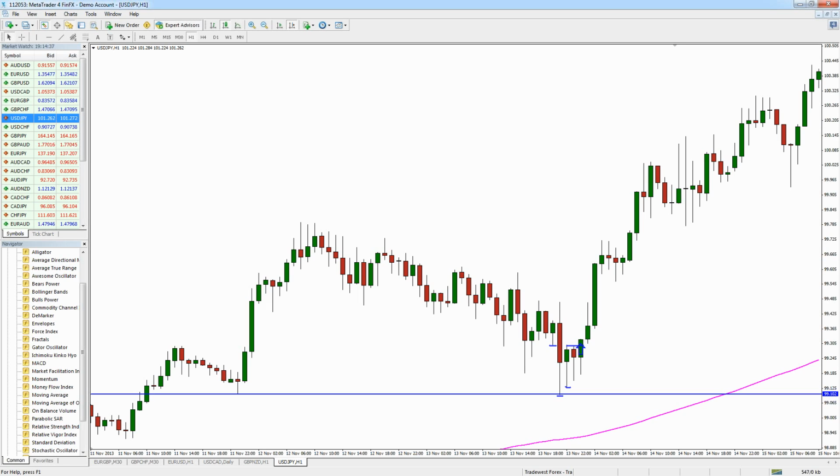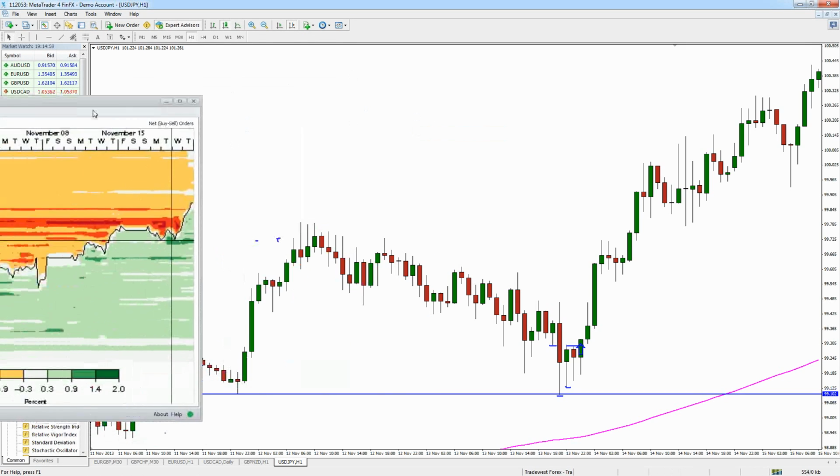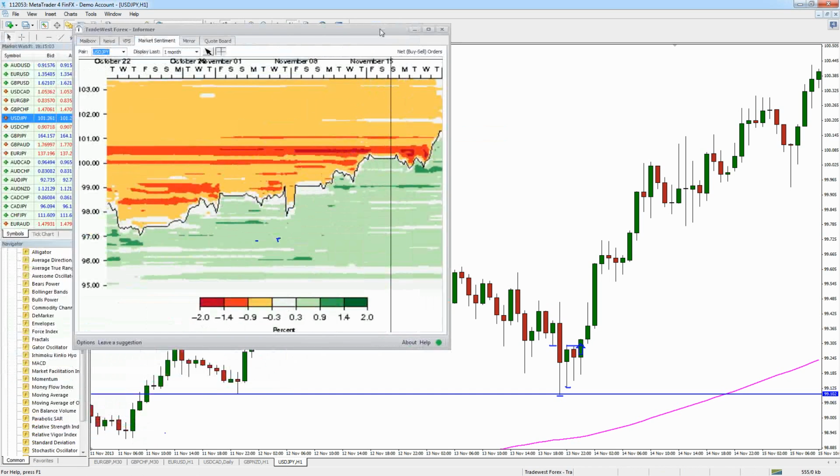We can already see on the sentiment that right here, we know the wick came down a little bit and went through some of these limit orders, but could not take them all out. That green area is still sitting there. And here was that little low right there that we're seeing on the chart, right over here. Okay. So there you go.